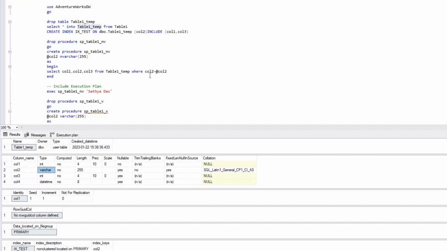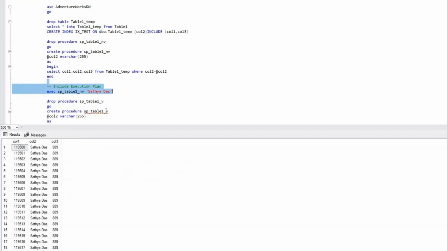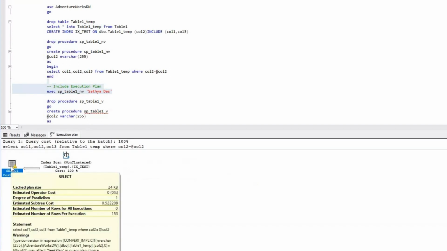But we are comparing this varchar column 2 with an nvarchar parameter, @col2. And when we do this, the optimizer is converting each and every row of column 2 from varchar to nvarchar, and then doing the check. So it is converting each and every piece of data on column 2 to nvarchar and then performing the check.